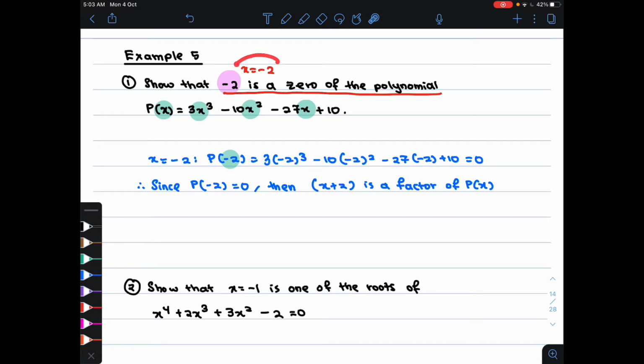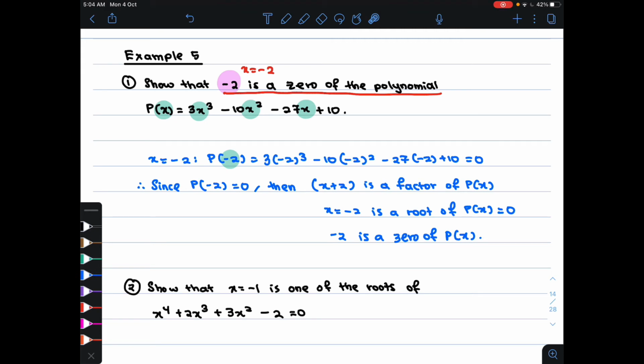So this comes from x minus negative 2. So x minus negative 2, you rearrange, you'll get x plus 2, and that is your factor. Therefore, x equal to negative 2 is a root of p(x) equal to 0. So just make sure, when you have an equal sign, p(x) should also have an equal sign, which is equal to 0. And from here, you can ignore x, so just take negative 2. And this negative 2 is a 0 of p(x).